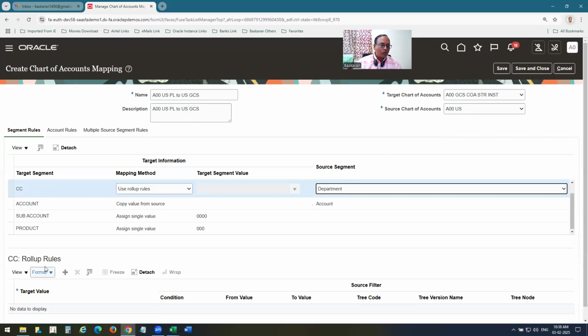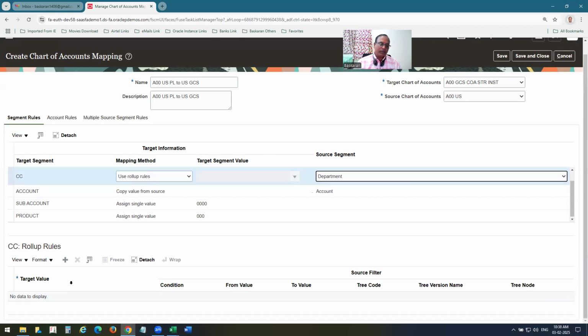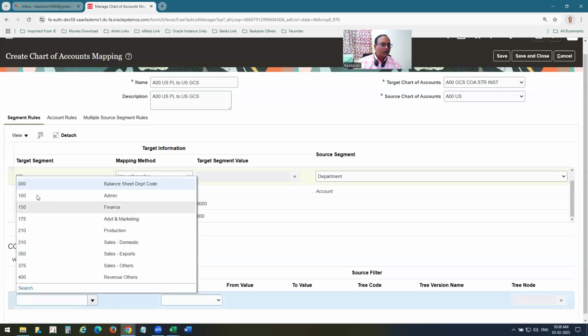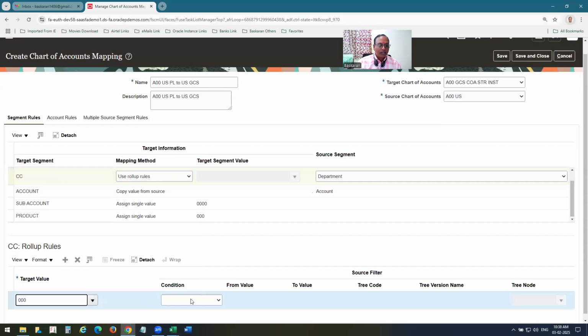With the roll-up rule, condition and source filter will come into the picture. So the first one, I'm going to give 0. Condition between, this is the target value with respect to my GCS, between 000 to 000, or otherwise equal to 000 you can say. Clear?